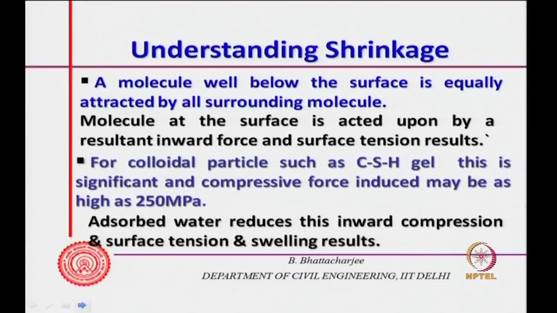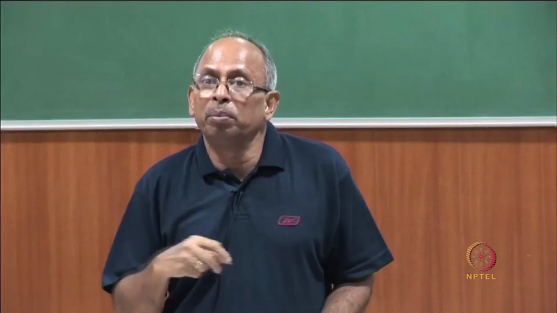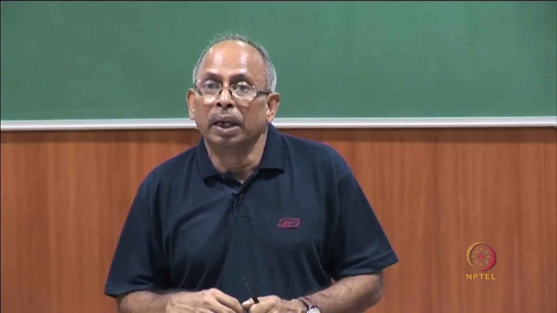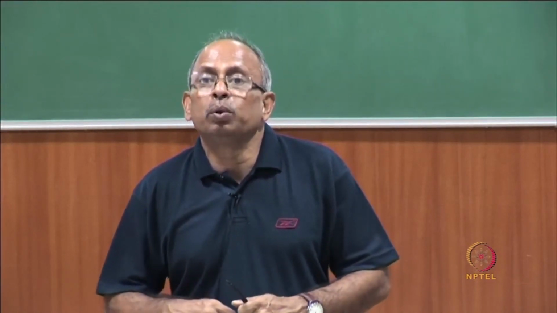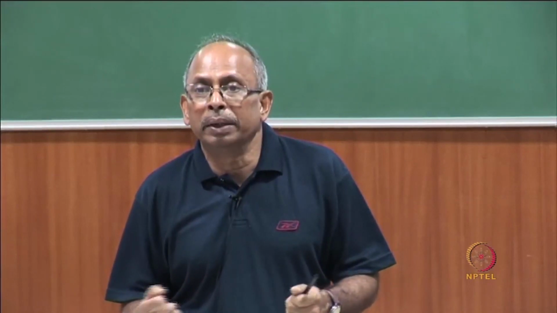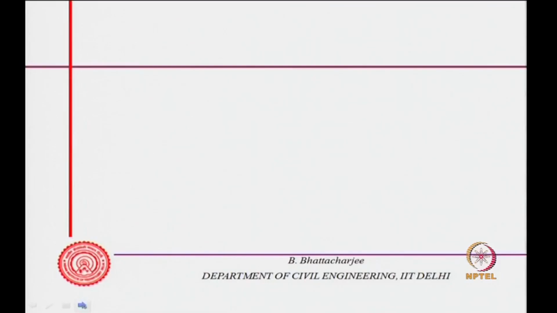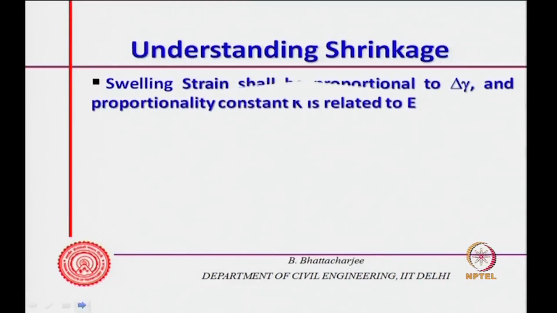If there is no adsorbed water, then the molecules of the CSH particle system will pull the surface ones inside, and it would induce a kind of compressive force. Now, if there is adsorbed water, this compressive force will get reduced. In other words, surface tension would reduce and swelling will result. So, adsorption of molecules results in swelling, and the swelling strain is proportional to the surface tension itself, right.